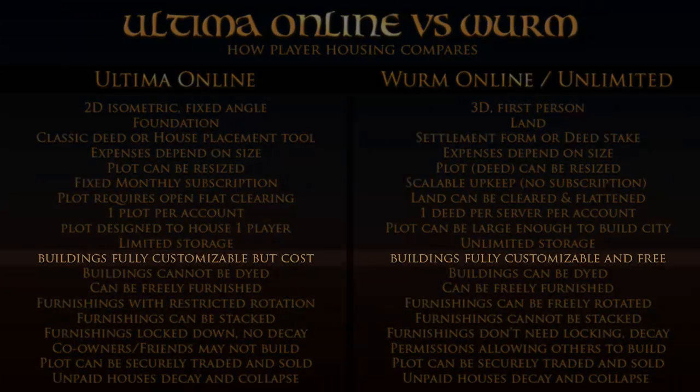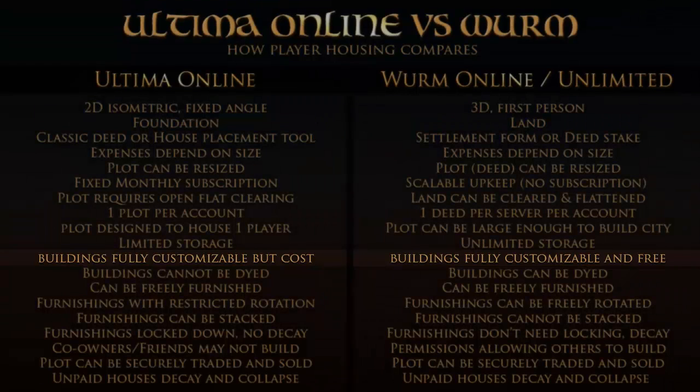In UO, if you own a customizable plot, you can redesign and customize your house at any time. Each change will either cost you or give you a refund depending on whether you make things larger or smaller. In Wurm, resizing a deed also costs or refunds the coffer money, and it's super easy to do. However, resizing and customizing the houses within that deed is hard work, as you would have to get the raw materials and spend hours, even days, rebuilding. The good thing is that other than that, it costs absolutely nothing.